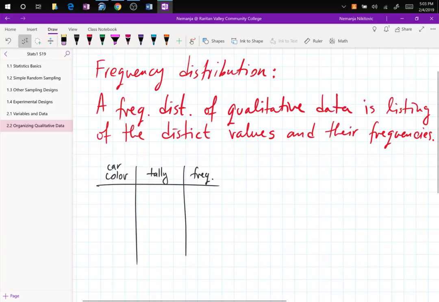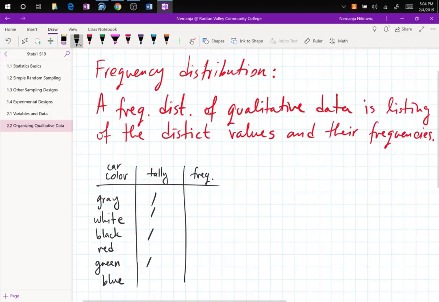So now you look through the window at the car lot. We see gray, white, black, red, green. Do you see anything else? Blue? Okay. Great. And then you look at the first car parked. The first car parked was black. The second one parked was green. And you keep putting these tallies through the whole thing. Most of the cars are either black or white.